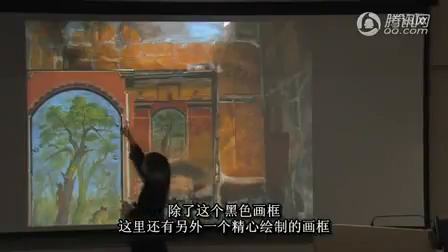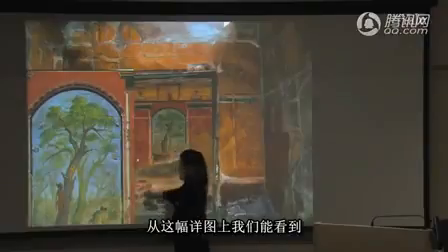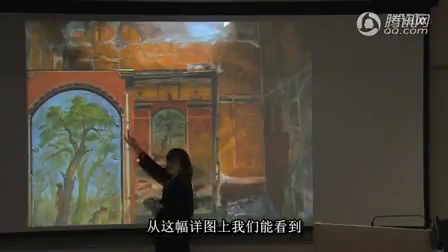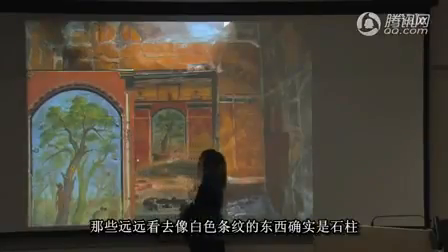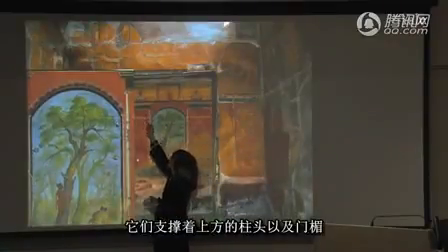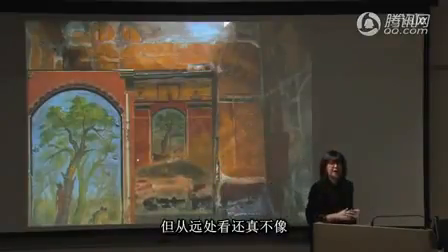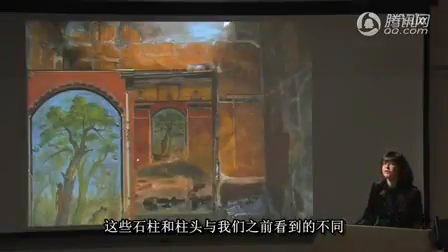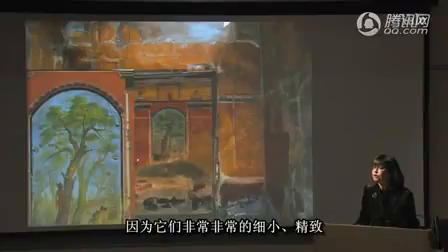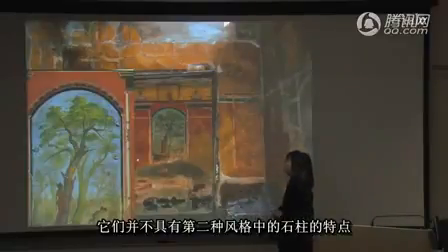Besides the black frame, you see there's also a molded frame, very nicely painted here. And in this detail, you can see that, again, what look like white stripes on a flat wall from a distance are indeed columns. You can see that they support capitals and a lintel up above. But from a distance, again, they don't look that way. And they are columns and capitals very different from what we've seen before, because again, they are very, very attenuated, very delicate. They don't have any of the substance of the columns of the second style.